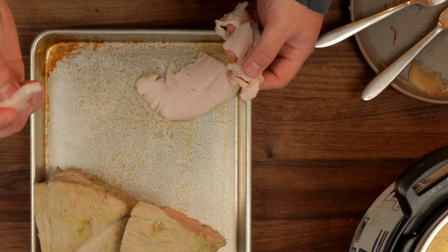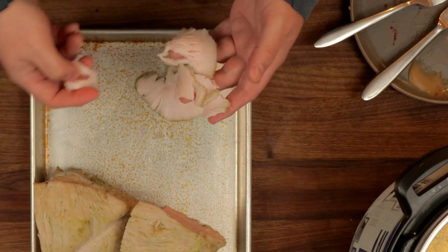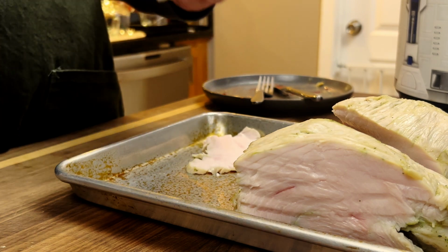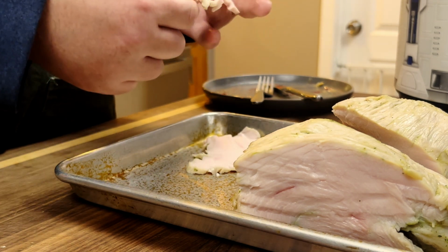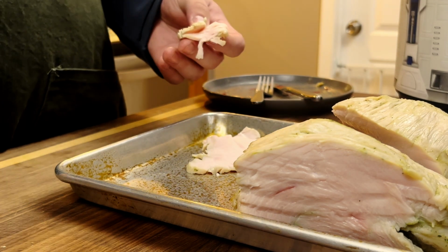And it tastes like turkey. It's got big turkey flavor augmented by those herbs that we put in. It's turkey and herbs. I've never had a whole roast turkey that tastes as good, as much like turkey and as herby as this. It's utterly phenomenal. Blows my mind.